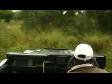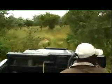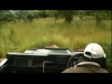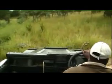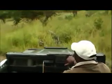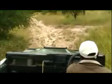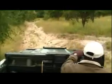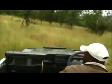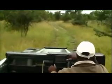The curiosity and inquisitiveness of an animal is a symptom of a movement of something. So if you are around and you see that the kudu or any animal is just looking in one direction, know that there might be something moving through. So it is worthwhile to go investigate.